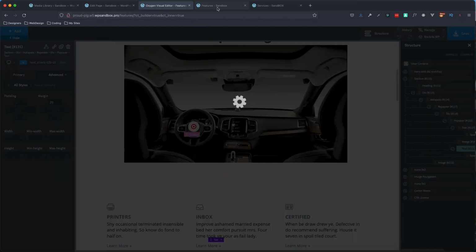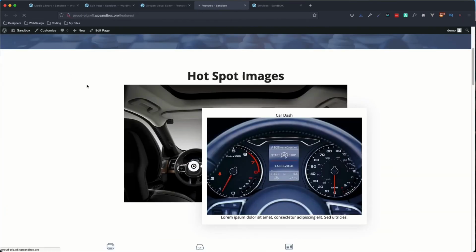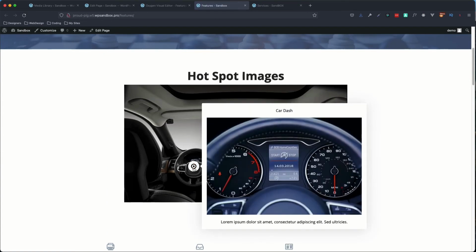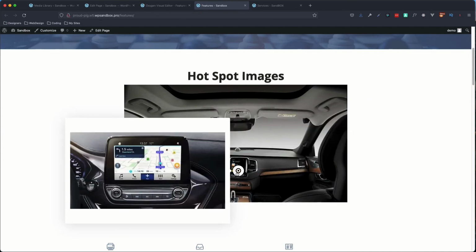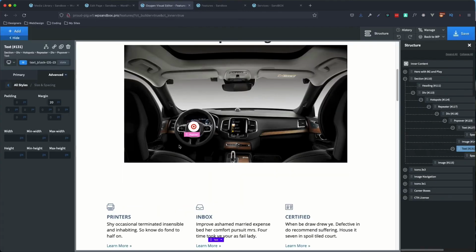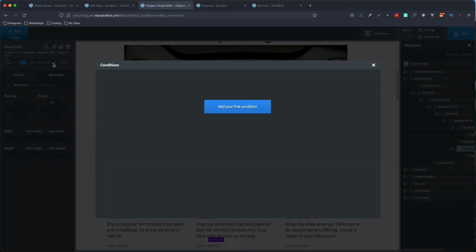I'm going to go ahead and click save, and we can take a look and see how that turned out for us. So now you can see we have a little more spacing there. And you can see in this case, we do have space being taken up where the text would be here. So what we can do is now click on our text again, and we're going to add in some conditions. So in the very top here, you'll see our condition settings. If we go ahead and click that, we can set conditions, and we're going to add our first one.